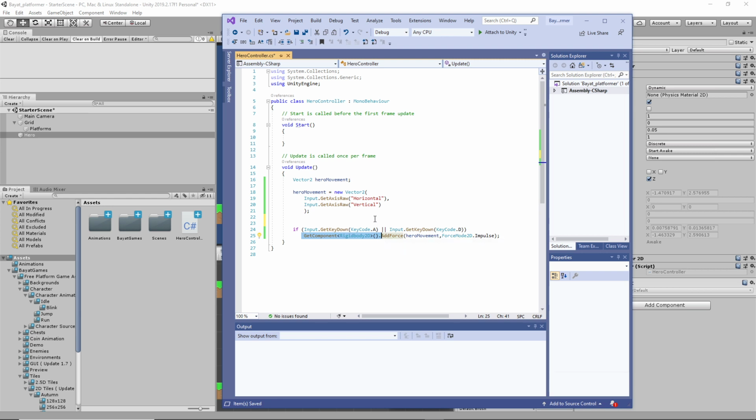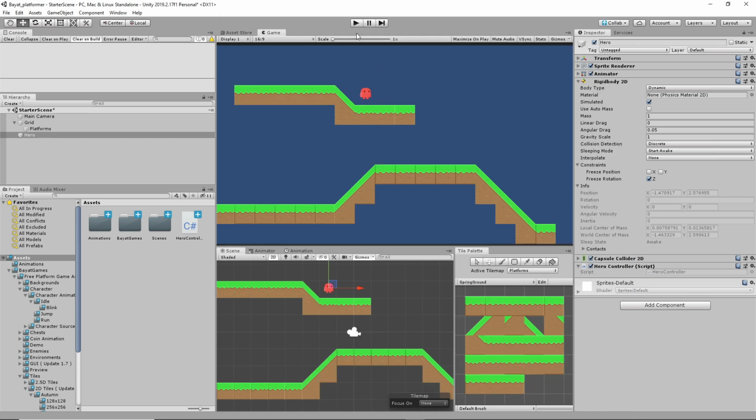This is the simple version. We did this in class. We said get component, and we say velocity equals hero movement. So now the difference being we're going to actually just go ahead and apply this hero movement directly as a velocity of the player. We're not going to try to add it as a force. Adding a force is a little bit trickier if you haven't followed that in class already. So let's do it this way.